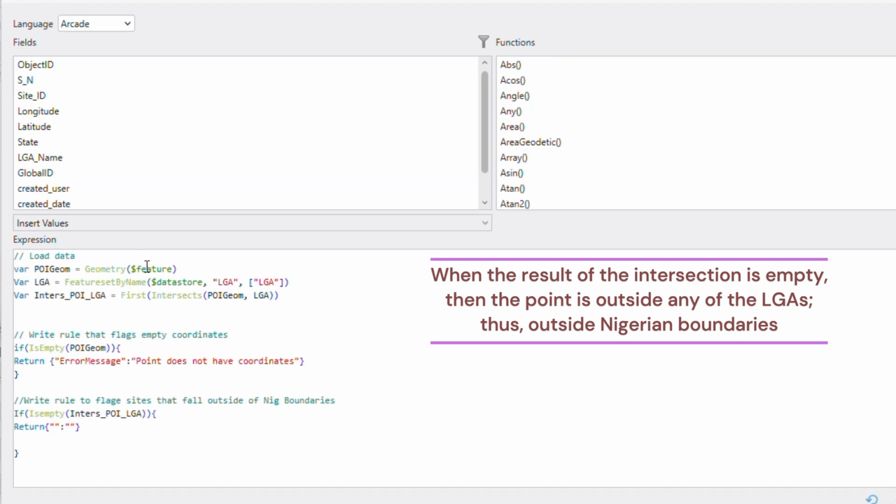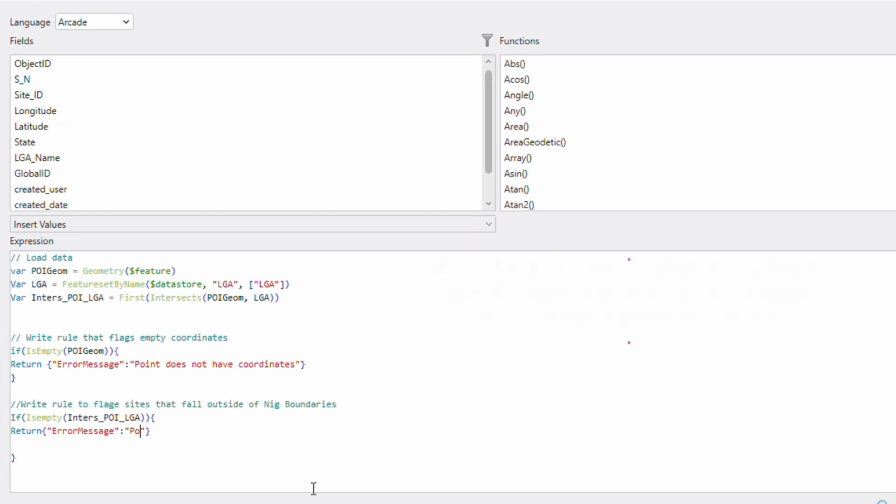So, error message. So what's the error message we are going to flag? We just say "point falls outside of Nigerian boundary".